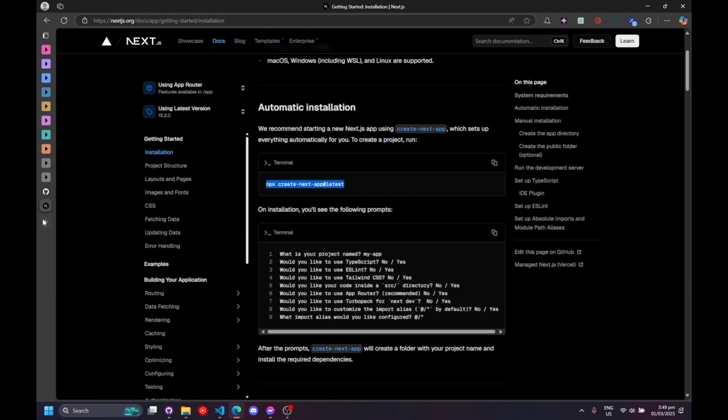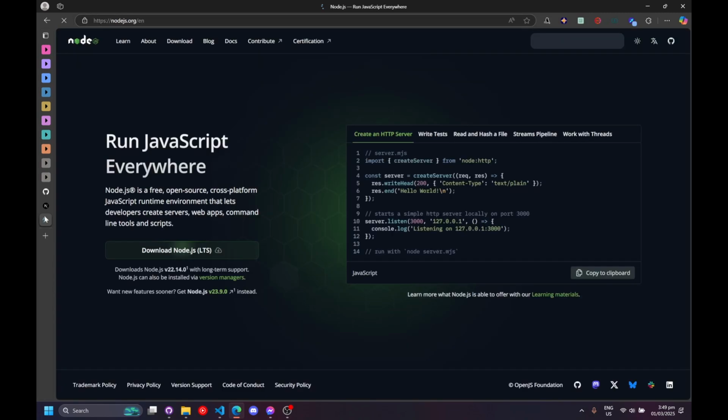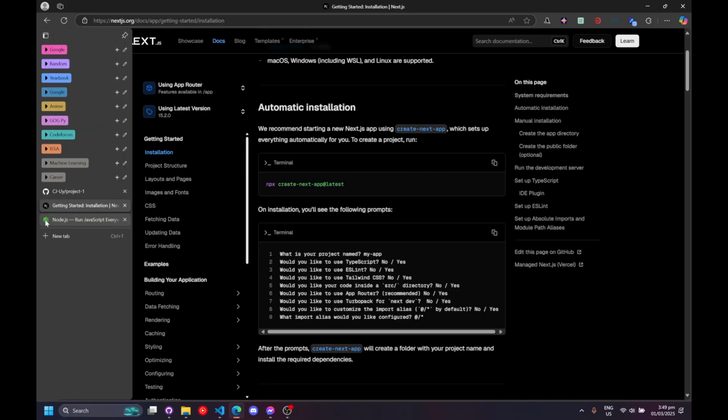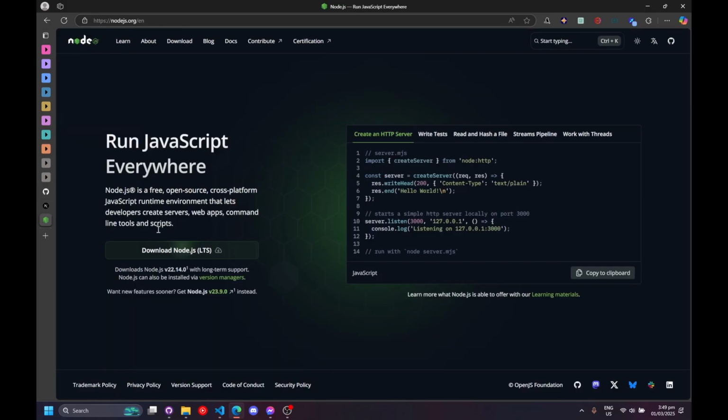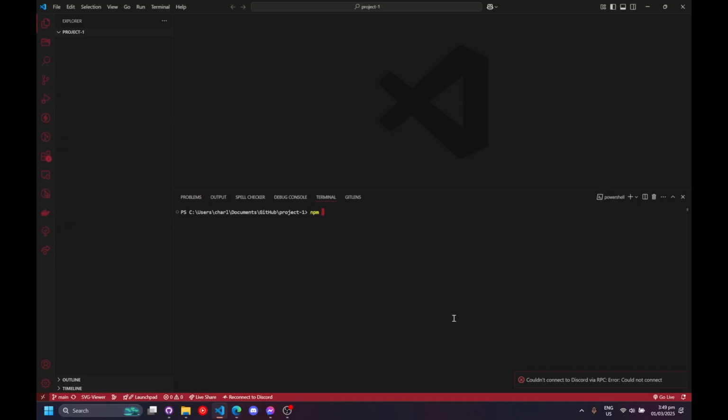You should know though that it's important that you have something called Node.js. This way we can run this command. This is called npx, which is node script, something like that. Run the script. So you need to download this first so that you can do this. So how do you know if you downloaded it? You can say npm -v. And yes, I do have a version.